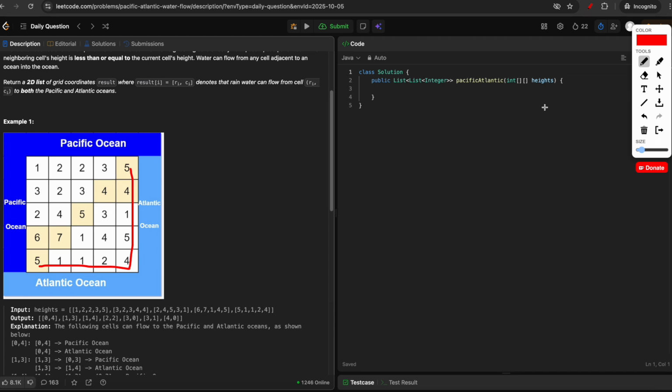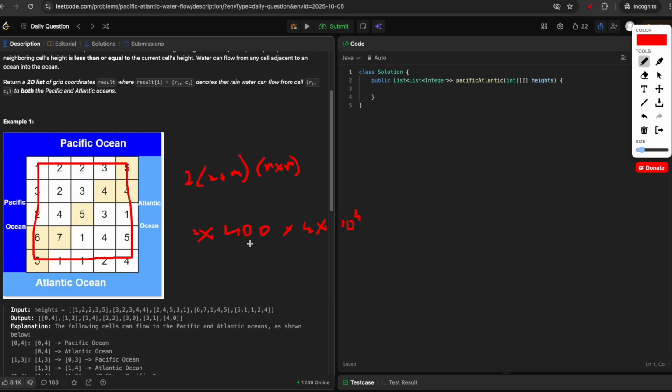So the complexity for this is, we are only doing the DFS border number of times, and the border is just 2 into (n plus m), and the DFS is n into m. So the total time complexity will be 2 into (200 plus 200), 400 into 200 squared, is 4 into 10 power 4.